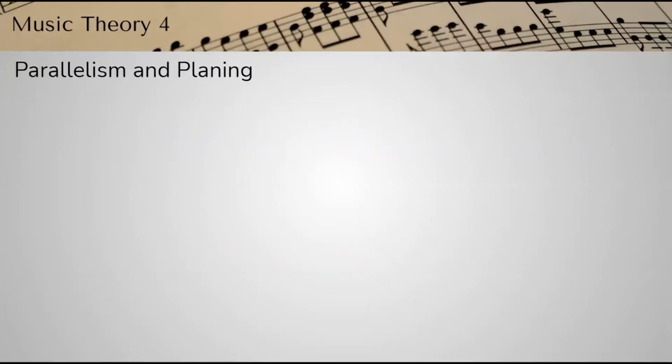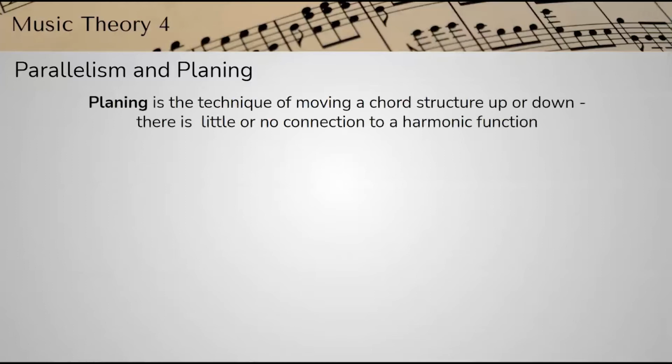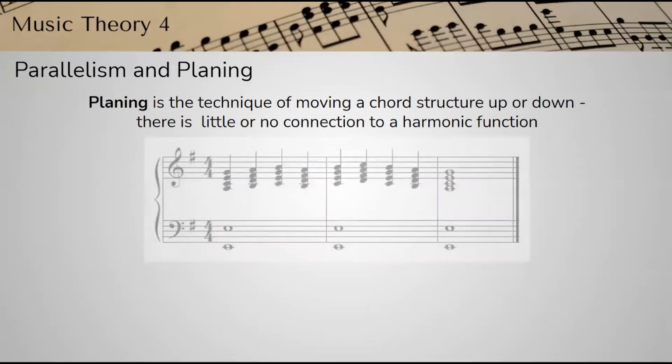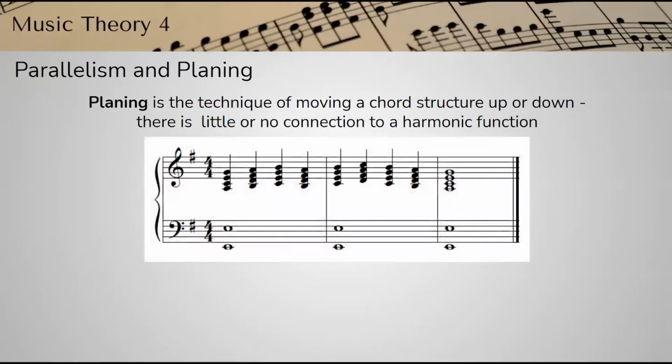Okay, so let's talk about the first concept, which is called planing or parallelism. They're kind of synonymous terms. Planing is the technique of moving a chord structure up or down, and there is little or no connection to a harmonic function. So here's a tiny example of what planing looks like. I'll play this for you, and you can hear the chords. There are different chords in this, but they don't really sound like they have any function. They just sound like they're moving up and down.